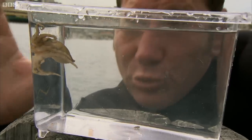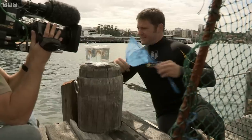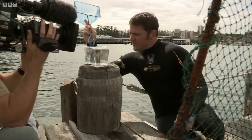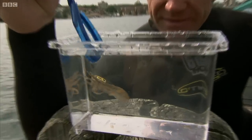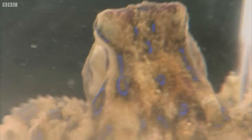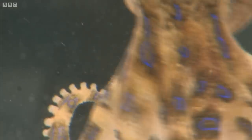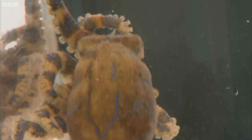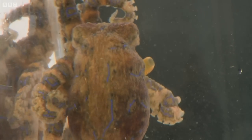But they're still in the Blue Ringed Octopus group and to show you how it got its name, all I need to do is agitate it very slightly and you should see the plainly coloured animal take on incredible agitated colours. Bright neon blue circles. Look at that! Wow! It's just electric!